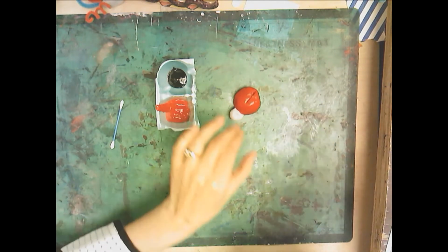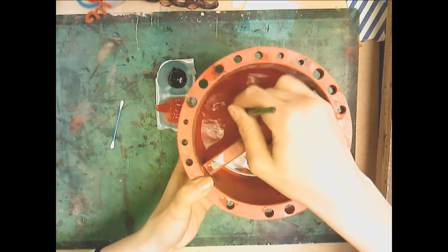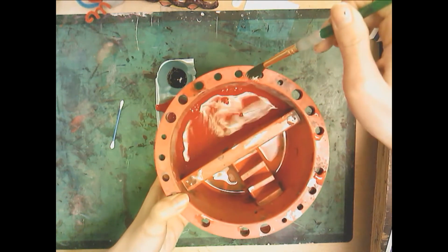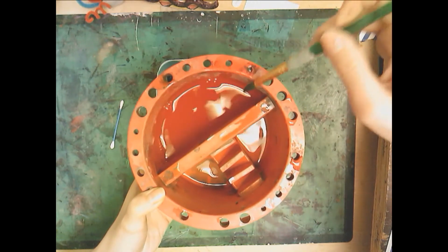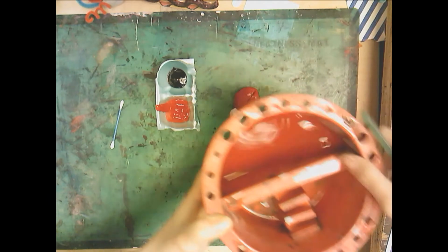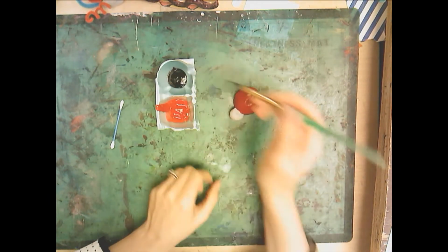Okay, now I will rinse my paintbrush really well. And you want to wipe it on the side of your bucket so you get the water out of the bristles. Now I'm going to paint the head, so I'm going to dip it into the black paint.